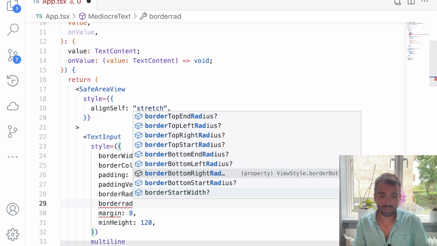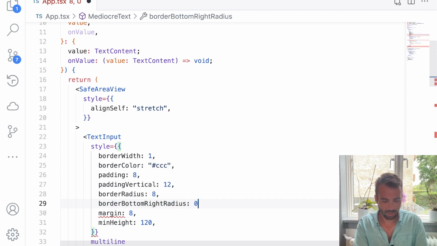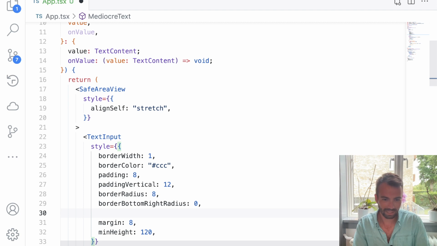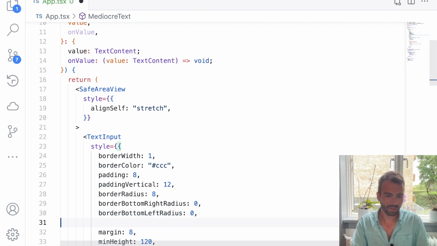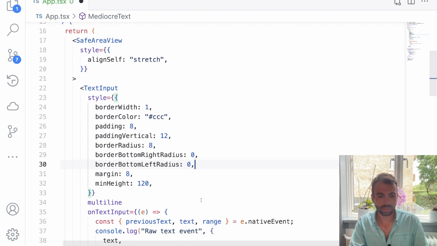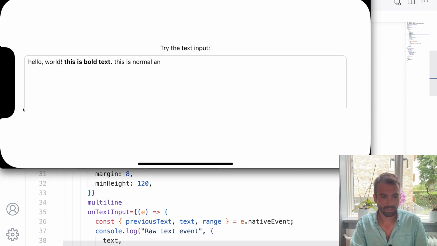But for now, let's just say that the bottom right is 0. I'm doing this for aesthetic reasons, by the way. The bottom left radius is going to be 0 too, because we're going to render the controls, like the bold button, at the bottom of the screen. Okay, we've made these hard angles here.